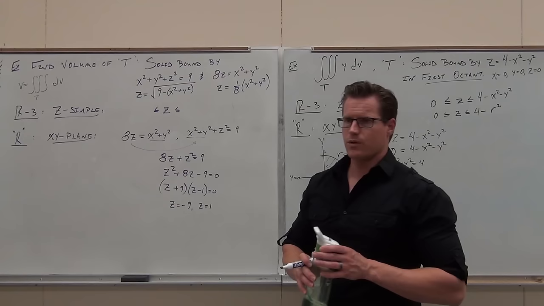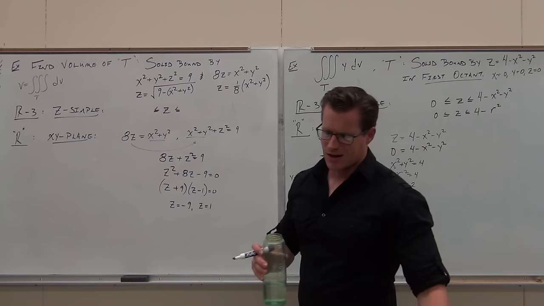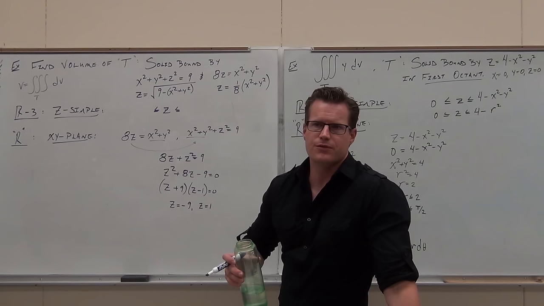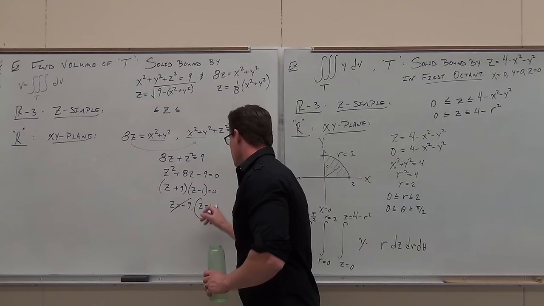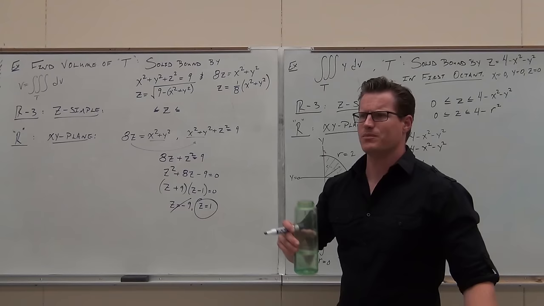Can you guys follow the algebra down? I'll tell you one thing. It's not said often, but typically we consider the volume to be above the xy plane. We consider positive z's here. So we're going to ignore the negative solution and focus just on z equals 1. You go, z equals 1? Well, that didn't even do anything for me. What's that even mean? Listen, you just found the value of z where these things intersect.